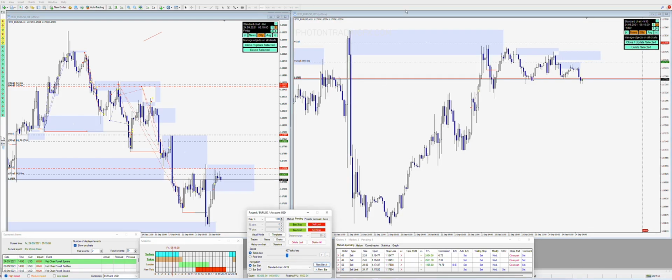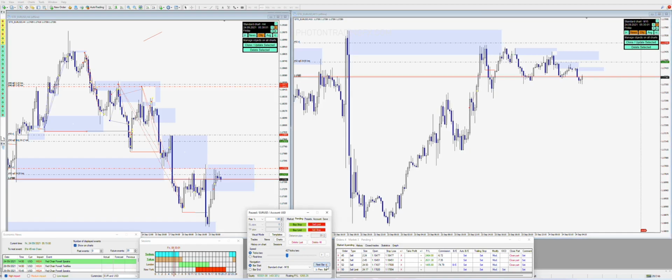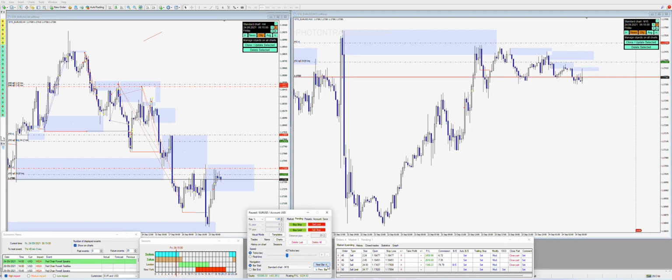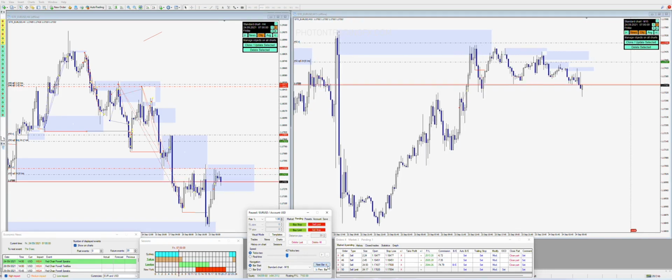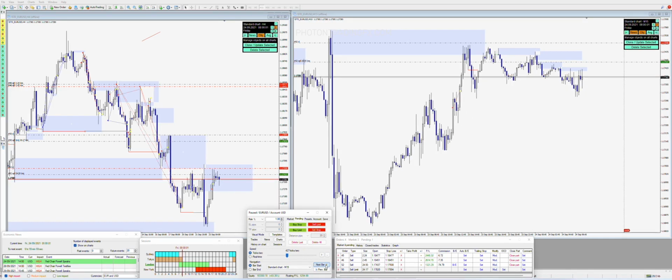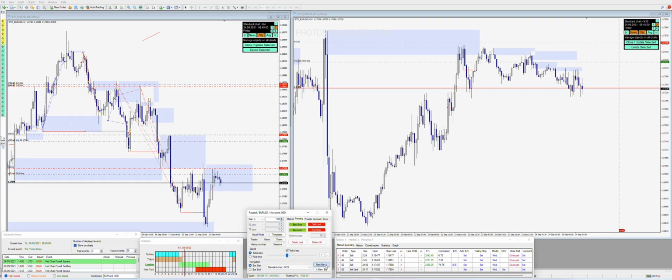Okay, now I'm pushing lower, but then you have this one as well. So it's not super clean, but if you wanted to get aggressive here, because we have come into the extreme, you could look at those two POIs. Yeah, that one's held. Trying to see if we can take out this low first. It looks like we're burning a lot of liquidity to the upside, but supply is holding.